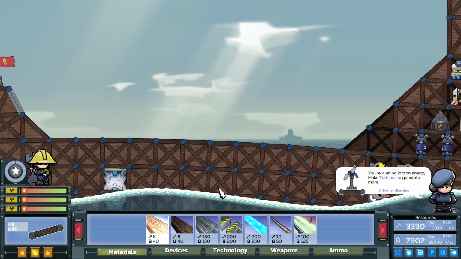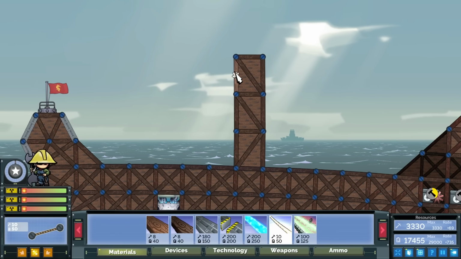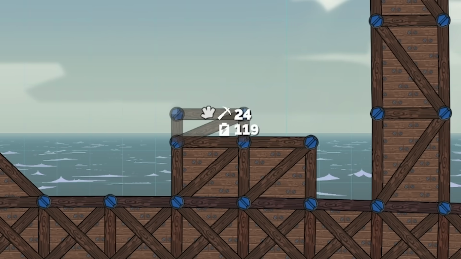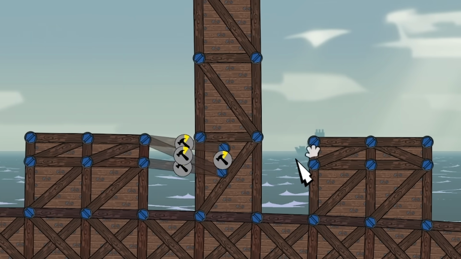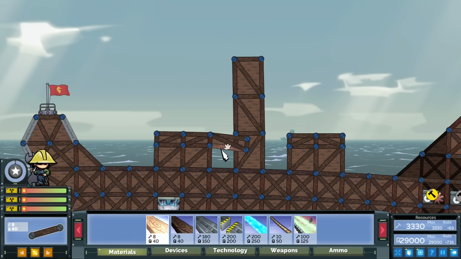I want to see how these ropes work. So we're going to build a tower up, and then do these have to go? Yeah, they have to attach to something. Okay, so I want to know if I were to build like that sort of thing, if I then do the same on this side, we then bring them over to there. Oh, it dangles. Okay, I see how the building works in this game now.